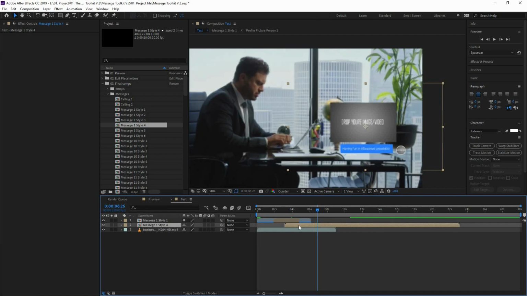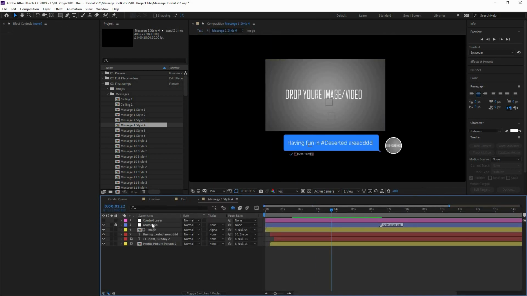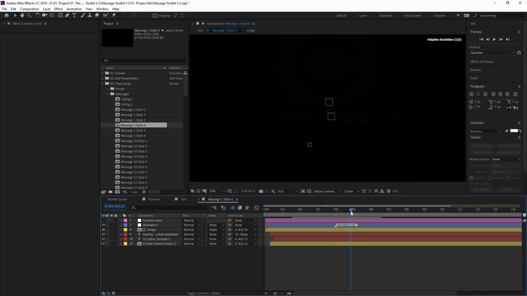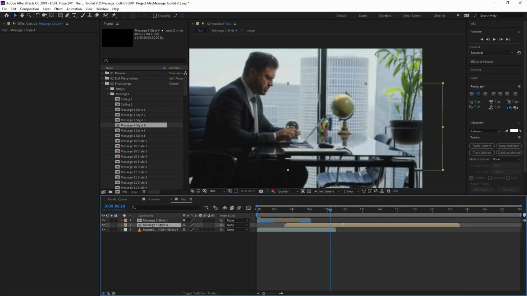You just need to open up this composition, and here you will find an animation out. So just unlock this layer, and let's say you want only 4 seconds to display this. Just take this marker over here, and after the 4 seconds it will disappear. Okay, now just go back and trim this like this.